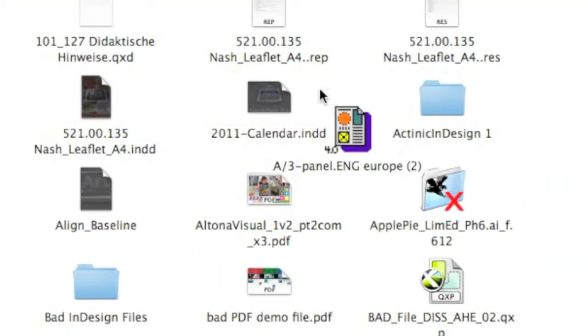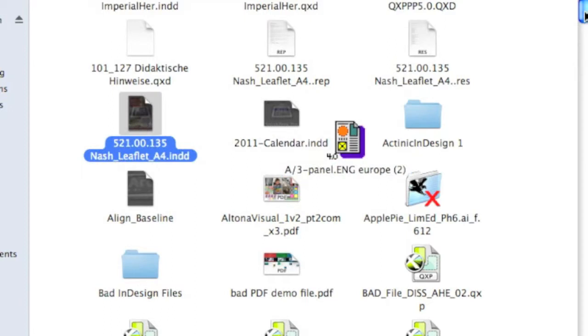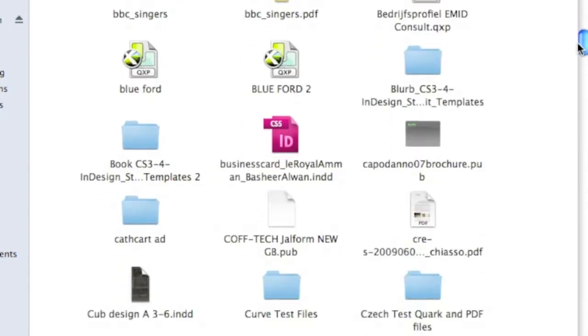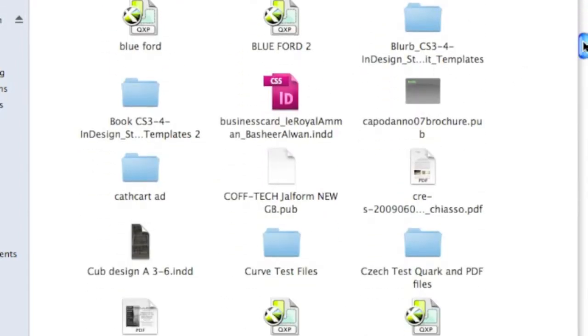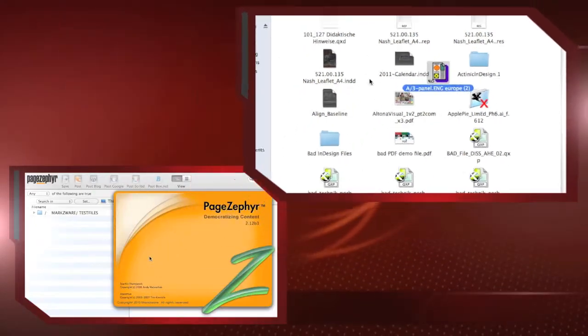Well, in my archive here I have hundreds, thousands of DTP file formats. And in particular, DTP open native file formats. I have here older version Quark 4. I have here older versions of InDesign. And the problem is, I don't have Quark anymore on this computer for this example. And I need to get this content, both InDesign and Quark content. I know it's in 2 or 3 different documents. I need to combine it and get it up to the internet. I need to recycle that content. How do I do that without having Quark in this case? Well, that's where PageZephyr comes in from Markzware. Let's go check it out.